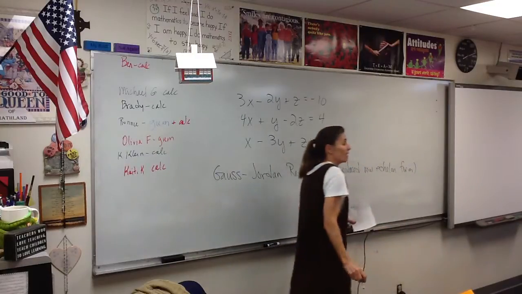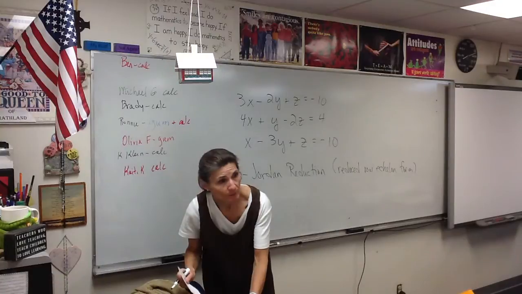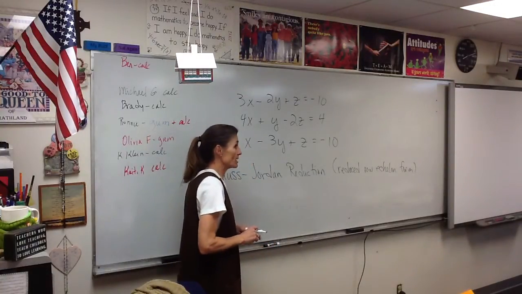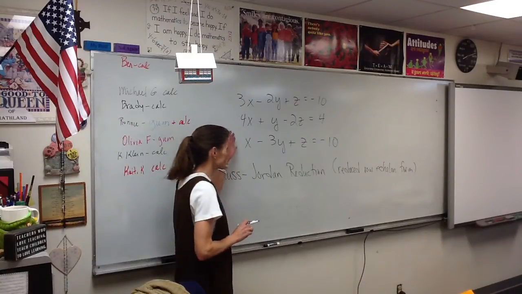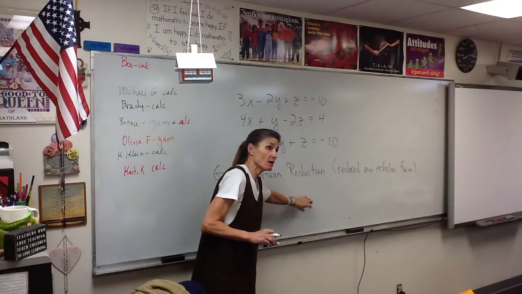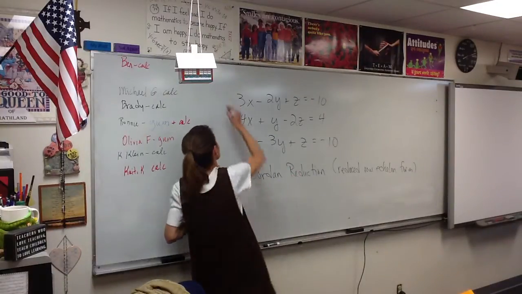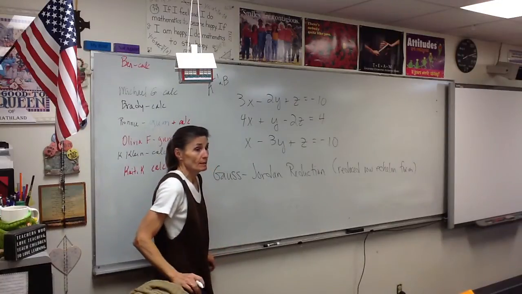Okay. Now, it's the same system. We already know what the answer is. We're just going to solve it using a different strategy. We're going to do it on our calculator using a different strategy. Okay, so it's the same system. What was the method called we did a minute ago? The inverse method. And to do the inverse method, you multiply A inverse times B, right?